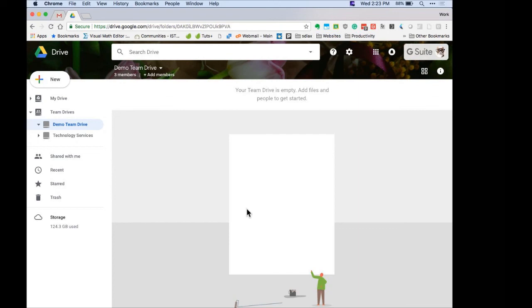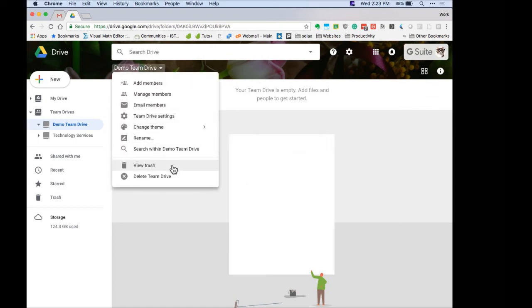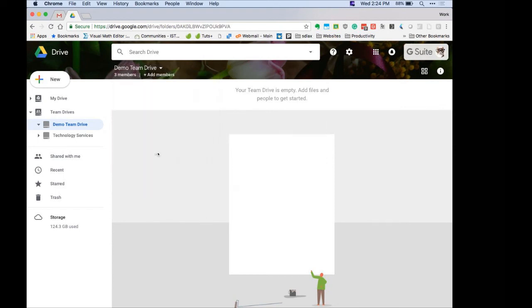My only other thing that I have with it, there are some quick ways to email all of the people in it. And whoever is the owner of the drive, if you want to get fancy, you can pick different themes for it. You can upload pictures and things like that. But other than that, it's pretty similar to a normal Google Drive in terms of working with the files in it. It all functions the same.